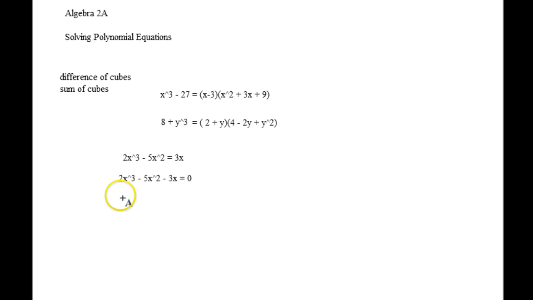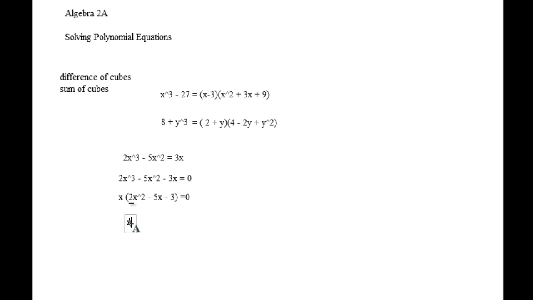Okay, so first thing I'm going to notice is, oh, I can factor out an x, so I do. So now I have 2x squared minus 5x minus 3 equals 0. Okay, and then I'm going to notice, oh man, I have to do the long way because why? That first number is not 1. So I'm going to factor the long way. Now I'm going to kind of forget about the x for now. I'm just going to leave it in limbo, but I'm going to factor the next part.